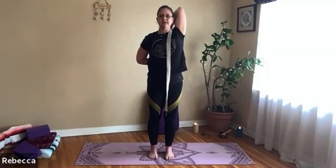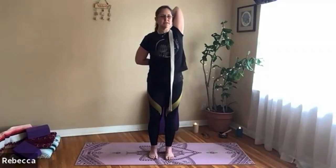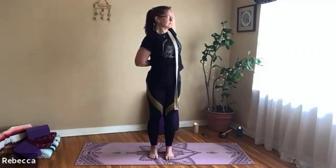If you can get that right elbow pointing right up at the ceiling. Bending into the knees slightly, pulling the belly button into the spine. You might twist to the side just a little.